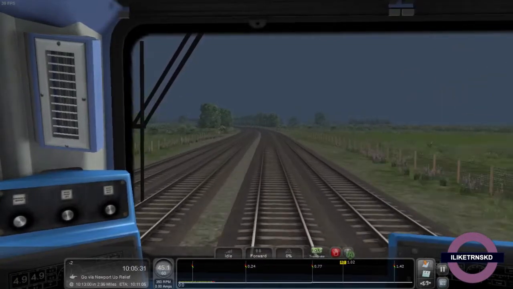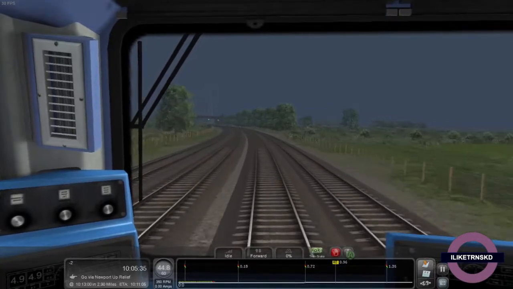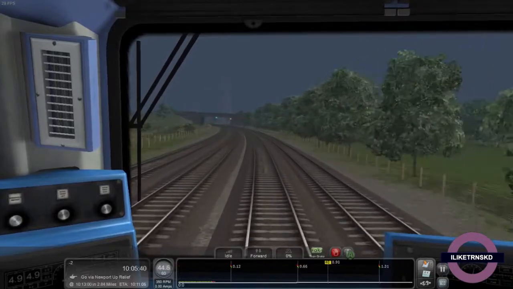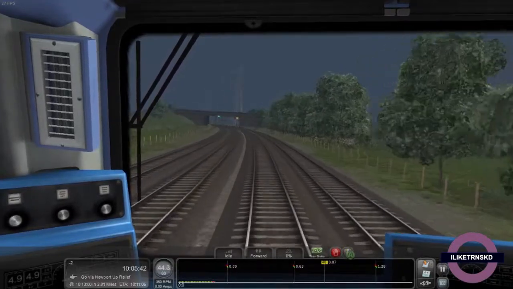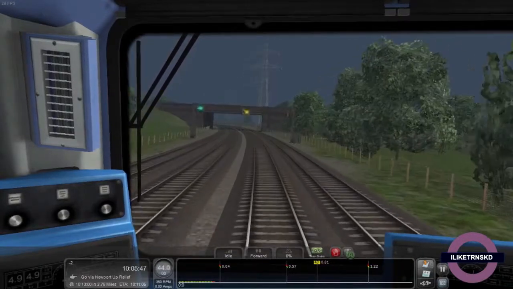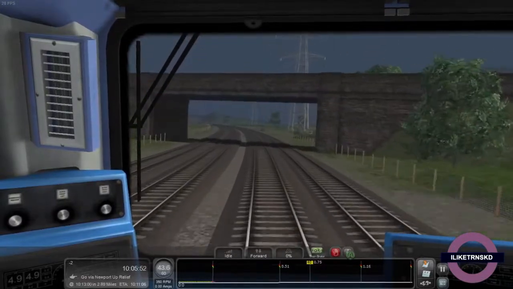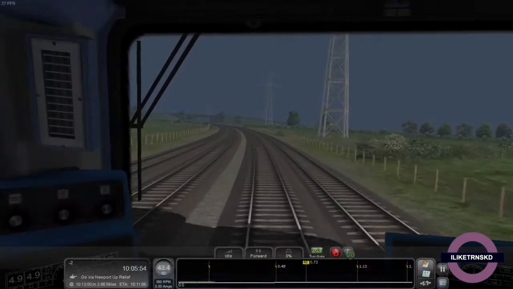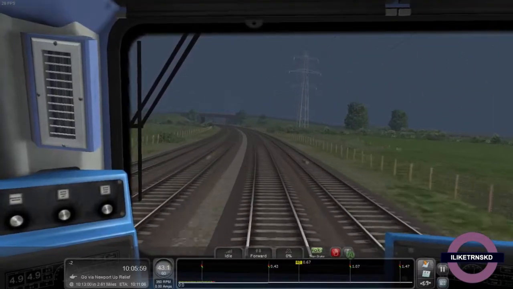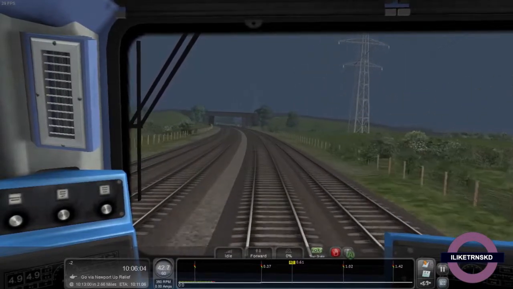I mean, we're just coasting down to 14 right now, so pretty good. Yeah, because that 40 limit right there is the limit before Newport. And all the AWSs are going off before Newport, so pretty good as well. Just coasting down to 40. Might have to use a little bit of braking in a minute if we don't get down to 40.